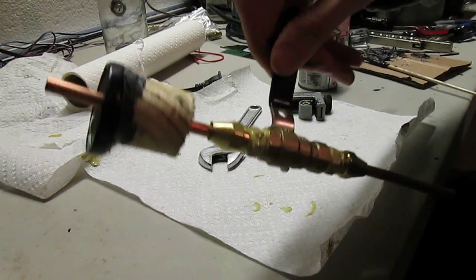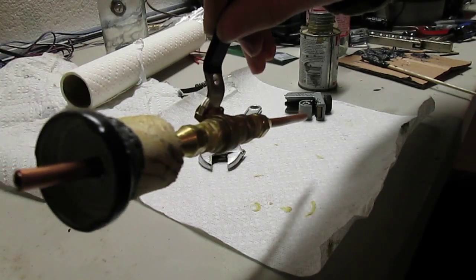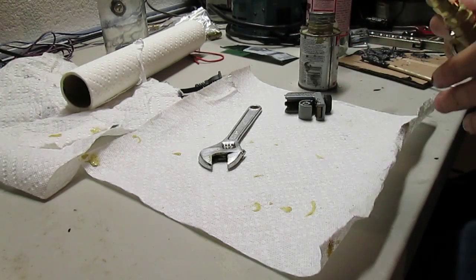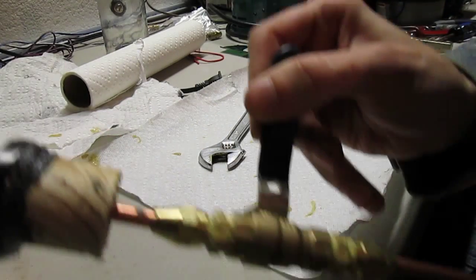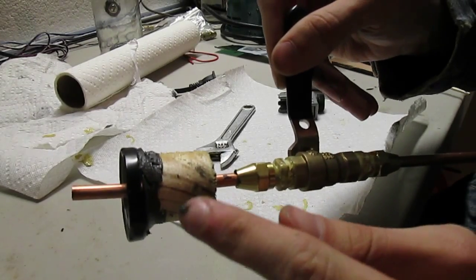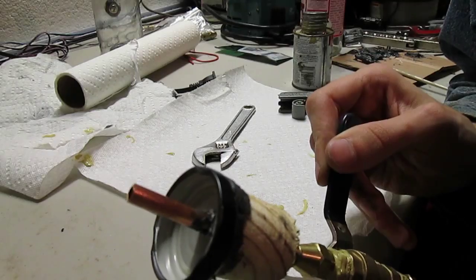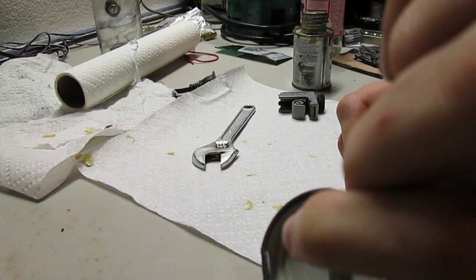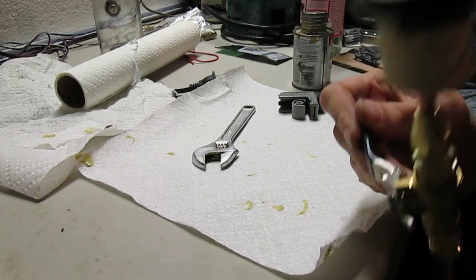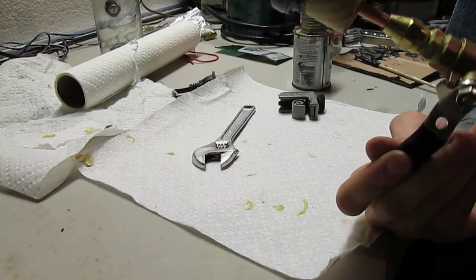Okay, we finally got that upper part done. I'm gonna probably give us about a day, let it dry out first, let the adhesive on this cap here, this epoxy, settle first and foremost. Then I'm gonna take some steel wool, buff that up, make that really nice and polished. Might want to sand this, the sharp edge or something like that. But yeah, it looks really nice now. And that's about it.